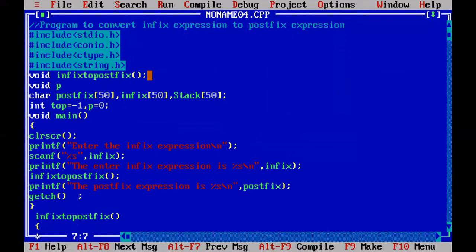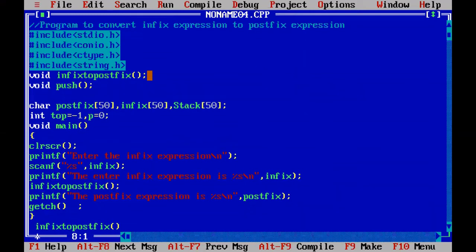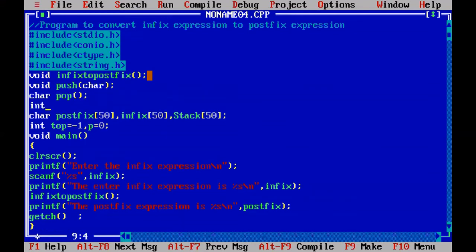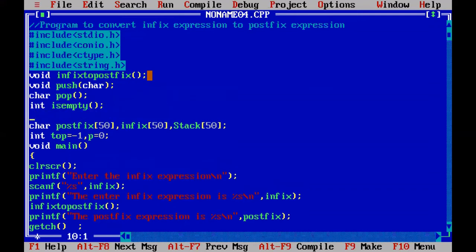Void push, character pop. To this push, we are going to pass an item. And then int is empty, semicolon.